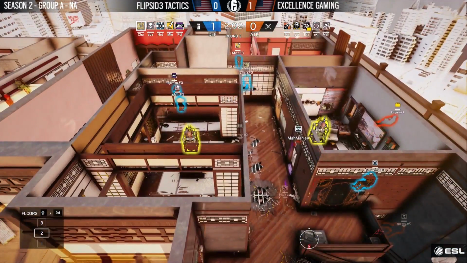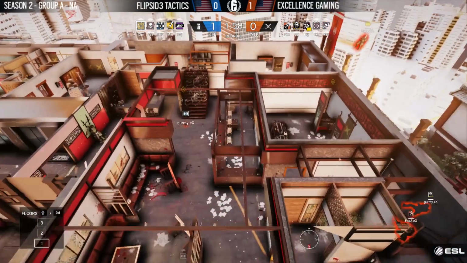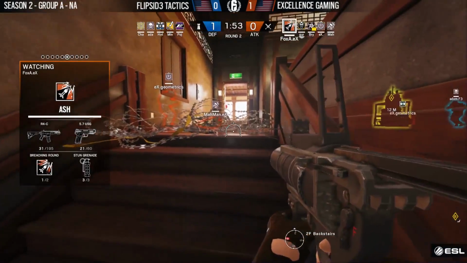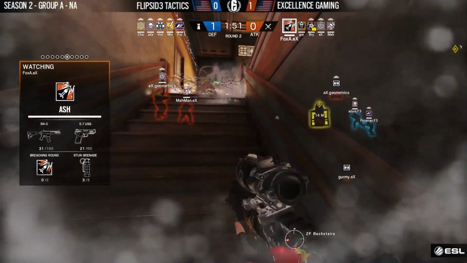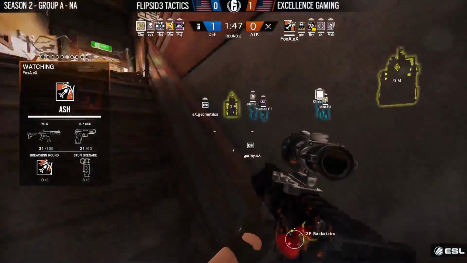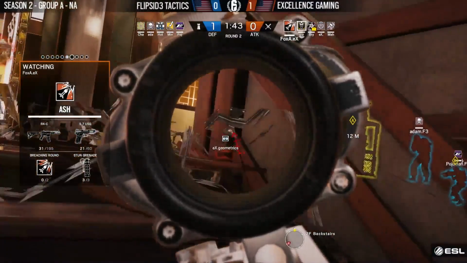This is a really interesting strategy coming up from Flipside. As you can see, they have completely forfeited control over both of the bomb sites and are utilizing mirror windows to try and pick off players on the attacking squad as they push into the bomb sites. Which, I mean, it would be amazing if it worked. They have a dog playing inside B, but that's really it.